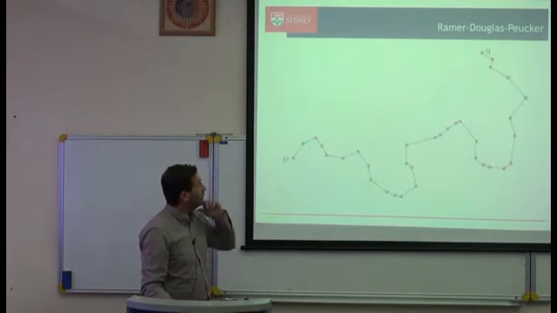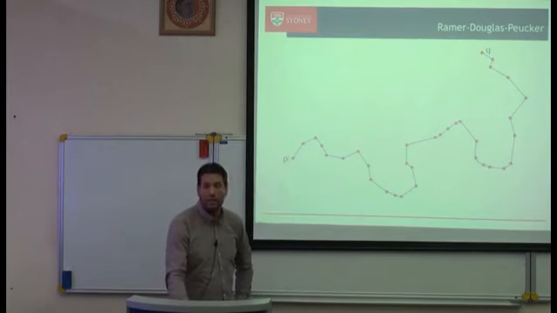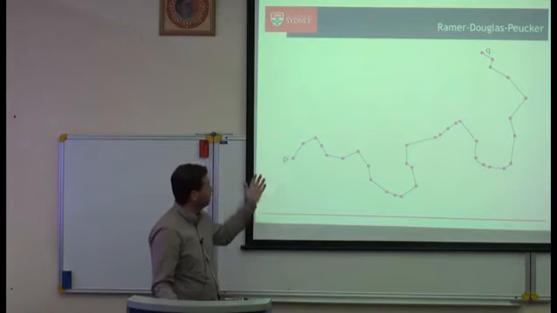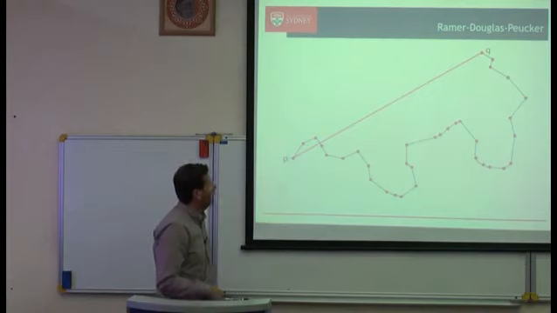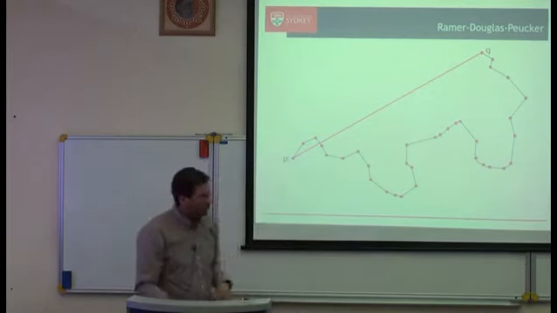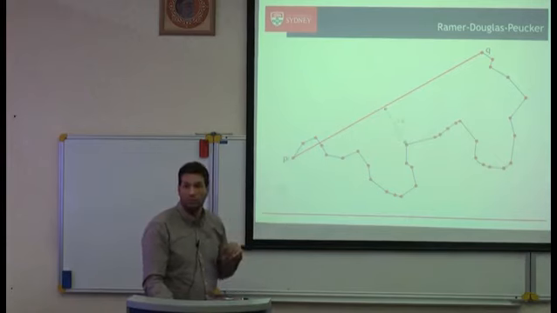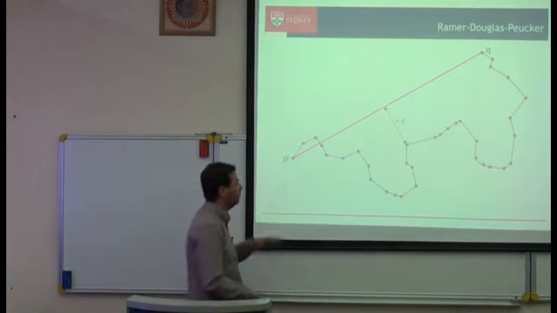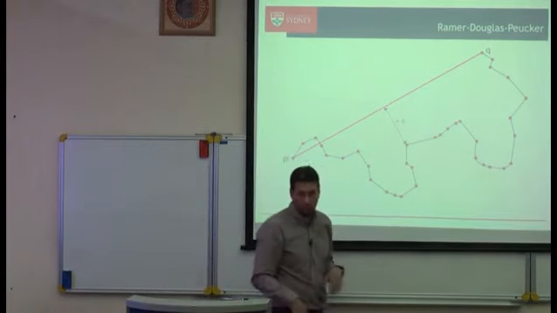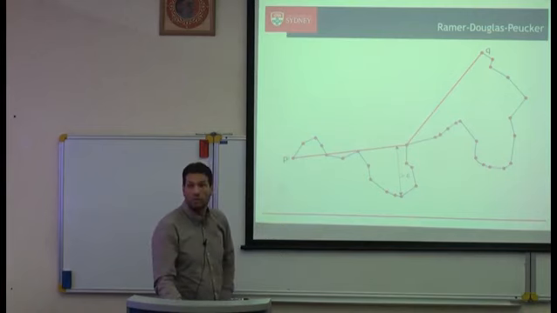So the algorithm works as follows. Here is the input path. And now we start by looking at the shortcut, starting at P1 and ending at PN. So starting at P and ending at Q. Okay, so we check, is this a good shortcut or not? Well, we just find some point that is further than epsilon. Right? We don't even have to find the furthest point, just some point that is further than epsilon away. Okay, we split, and then we continue recursively.